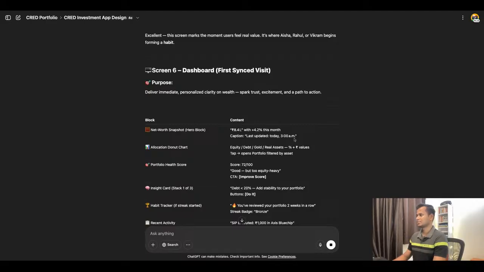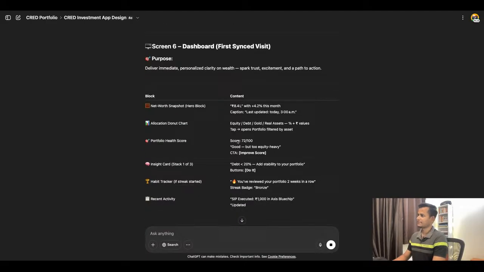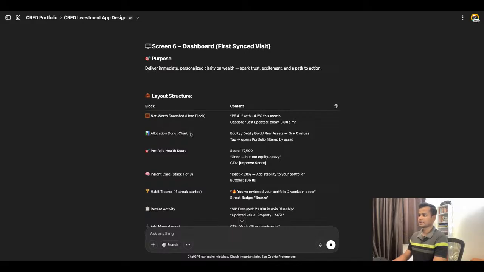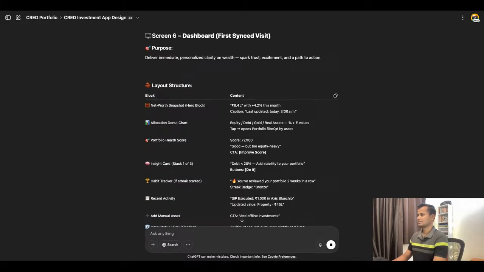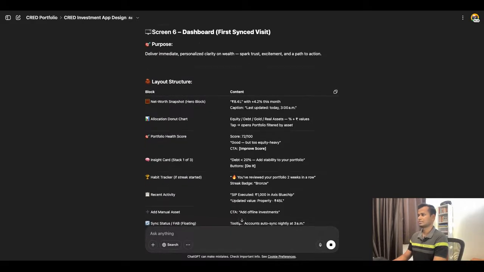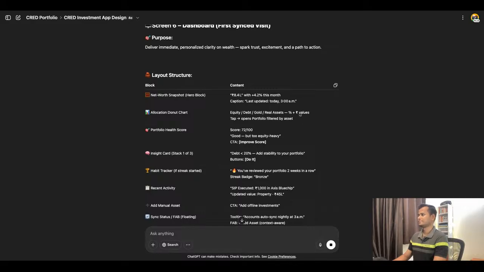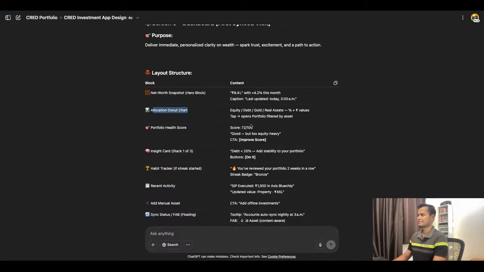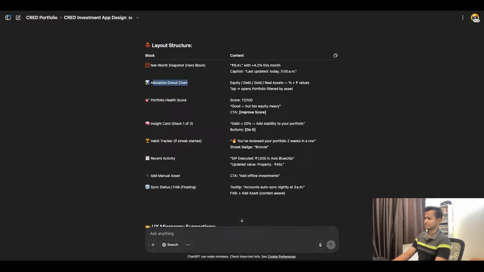Caption: last updated today. Very nice. Allocation donut chart: equity, debt, gold, real estate plus values. Tab opens portfolio filter by assets. Percentage plus values.